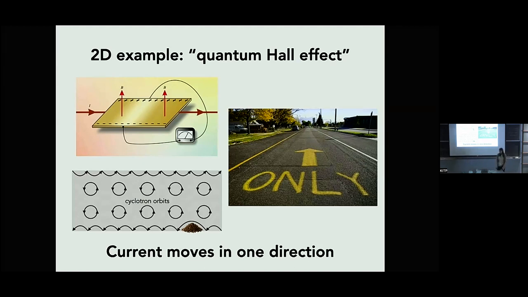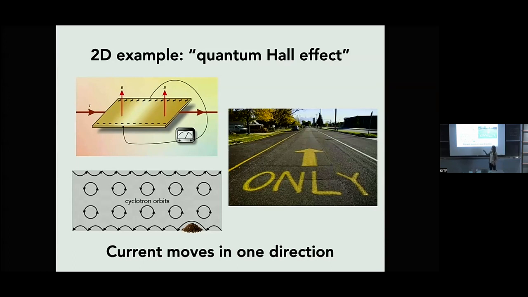So how does this relate to my picture of edge conduction? Well, what happens when you have a really large magnetic field is that electrons get trapped moving in circles. You know that if you have a magnetic field and you have a charged object, it'll move around and it feels a force perpendicular to its motion. So if an electron starts moving in a circle, it'll keep moving in circles. We call these things cyclotron orbits.